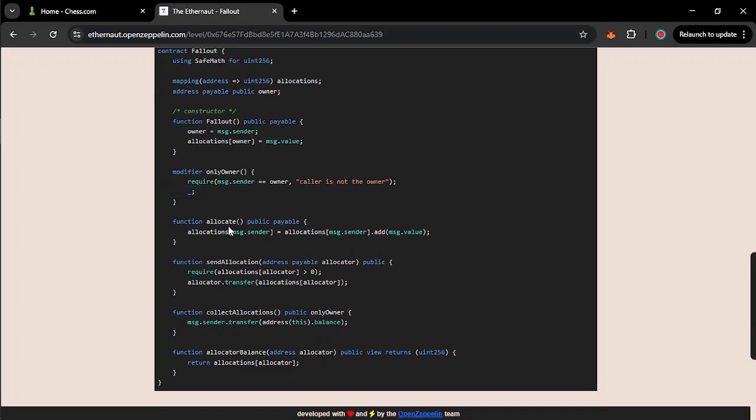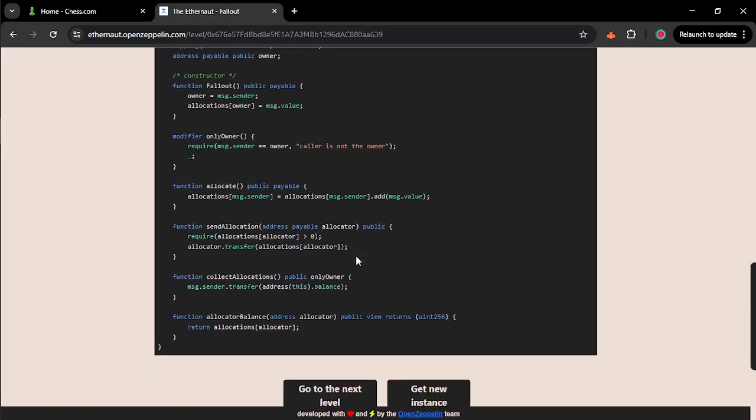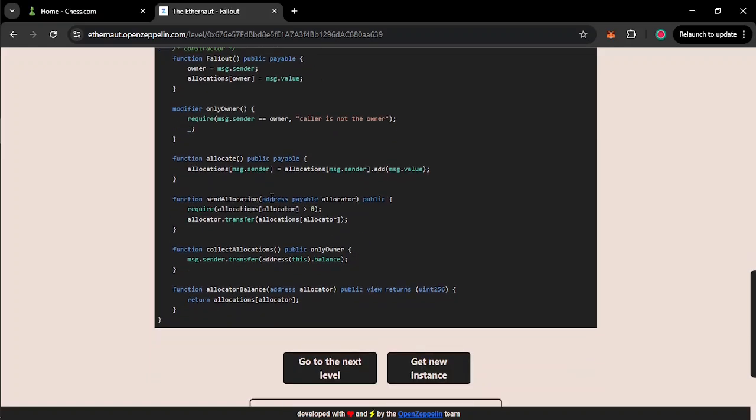Then here we have a function called allocate, and it's a public payable function which sets the msg.sender's allocations to whatever amount they send here. Then you have the function sendAllocation, which takes a parameter, an address payable allocator.